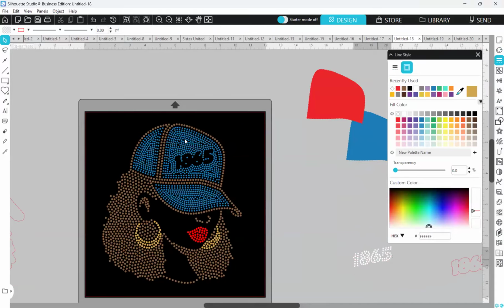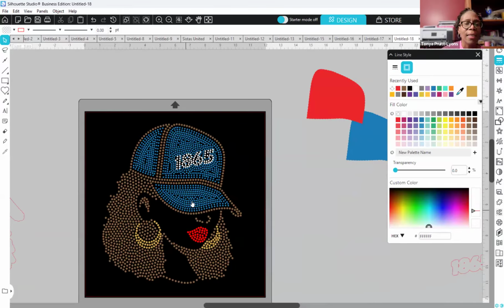Tanya, question, for clarity. Yes, ma'am. When you say release the rhinestones, that would make the Silhouette machine cut the holes? I know it's technical words you're using, but I just want to bring it down to my understanding. What does she mean, release the rhinestones?